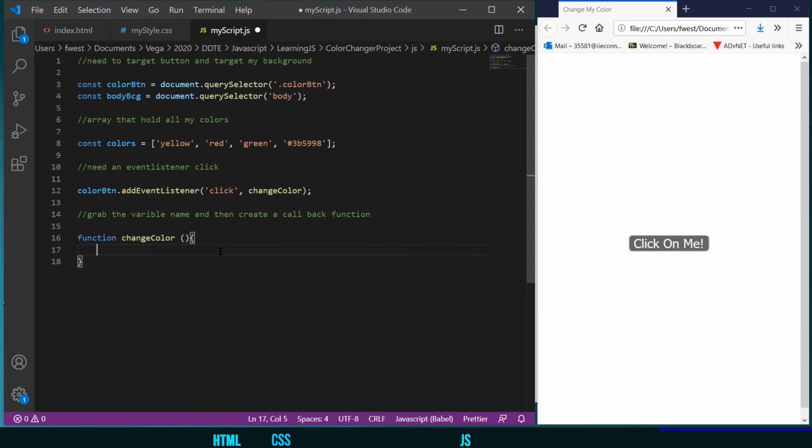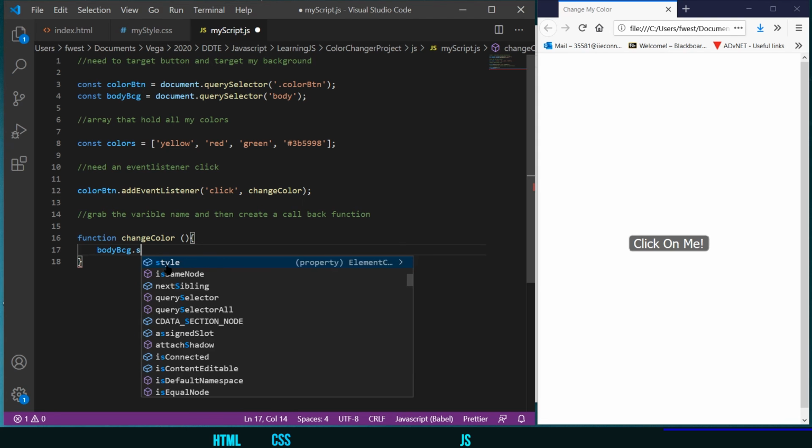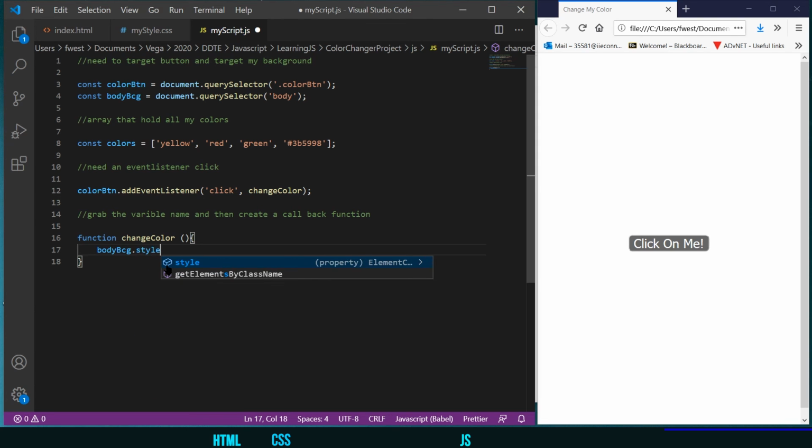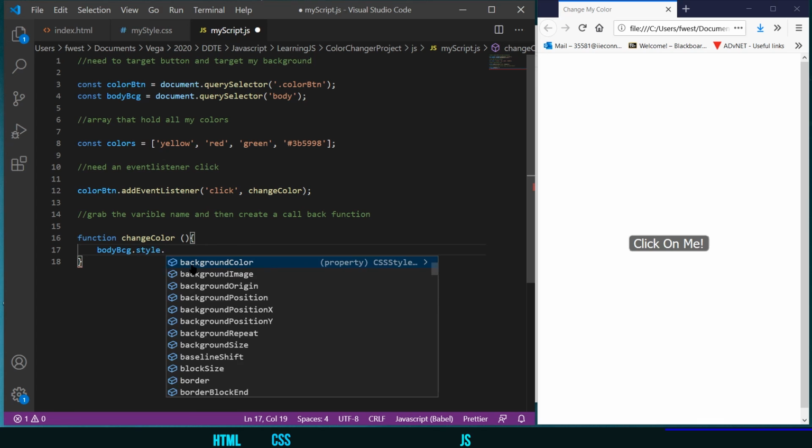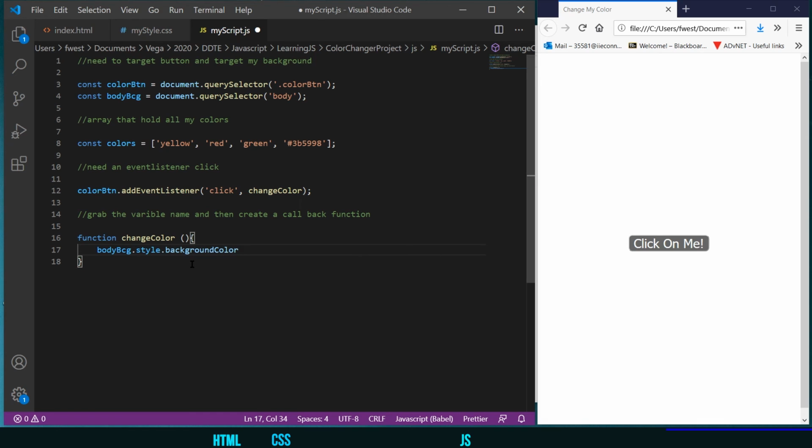So I'm going to just call my body, there you are, my body. Okay, and I'm going to say style. What must be styled? My background color, please. And what must happen when somebody clicks on this? It must equal, let's just say blue, because I don't think blue is in our array. Okay, and don't forget your full stop.